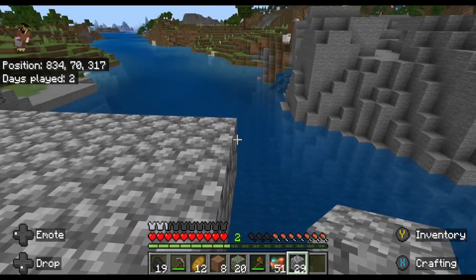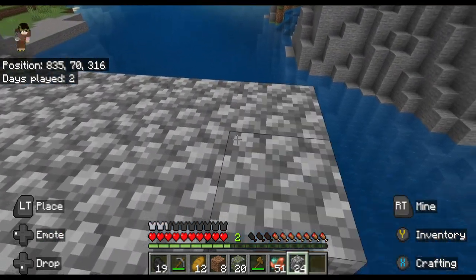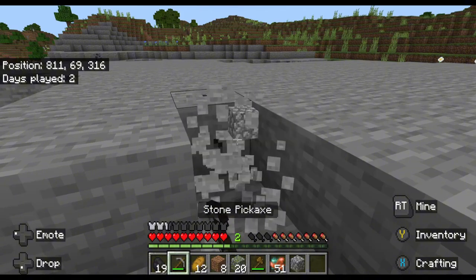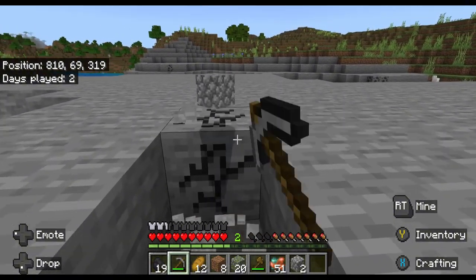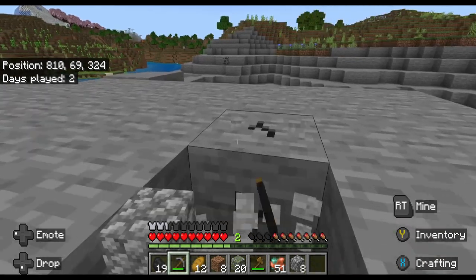I'm gonna have to get more cobble. I'm gonna run out of cobble. Well, this cobble was supposed to be for my house. Instead, I'm just mining it for a bridge.